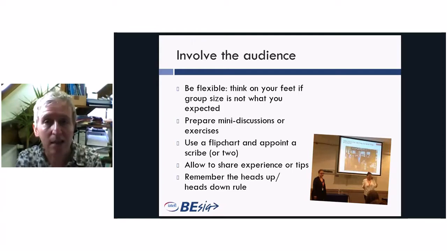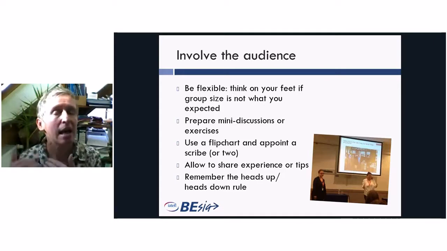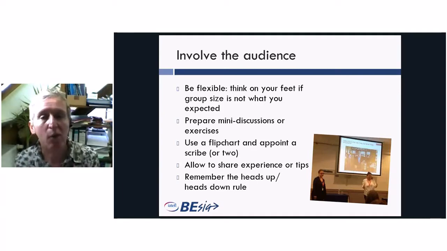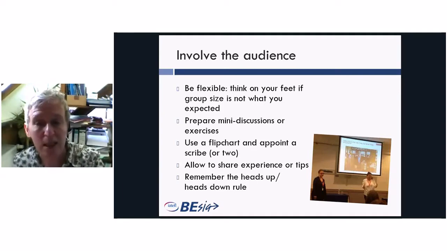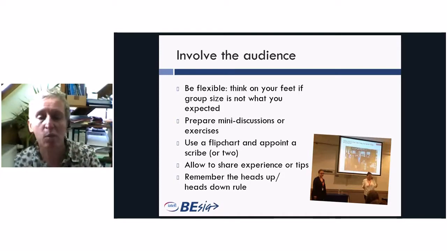Allow or invite even to share experience and tips of the audience, because then it's collaborative and then your nerves will do a lot better because you are no longer suffering from stage fright. You will actually do this as a collaborative approach and everybody will love you for that. A good idea is to remember heads up, heads down. So heads up, listening to the presenter, heads down, looking at an activity or something like this, and then heads together, discussing with your neighbors or in a small group what you're going to do.